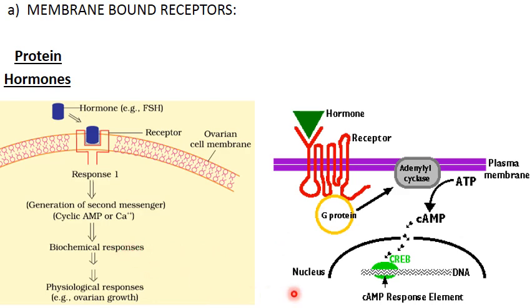So the cyclic AMP as a result will bring about the changes in a cell. Any changes can happen, like change in permeability, increase in protein synthesis, activation of other cellular products, so that that particular physiological response is produced. So this is an example of membrane bound receptors, which are present for water soluble hormones, like in case of the protein hormones.